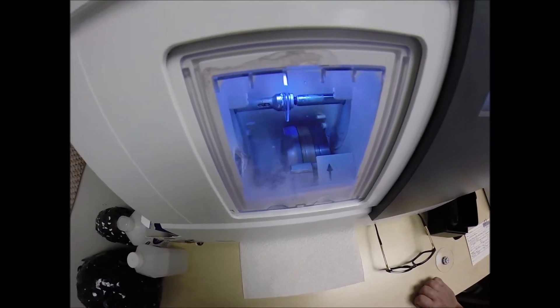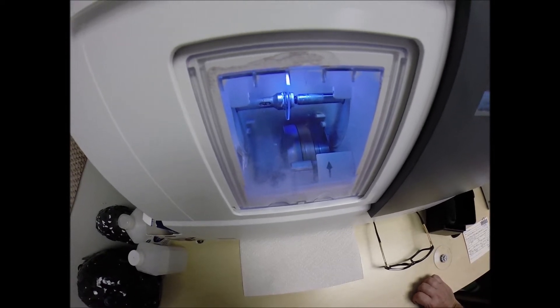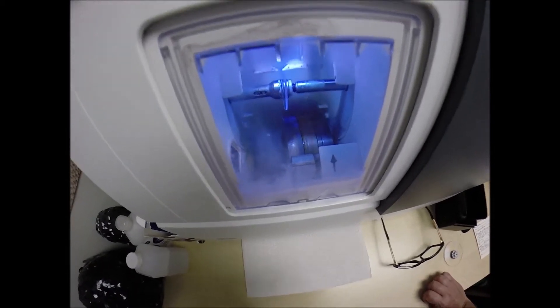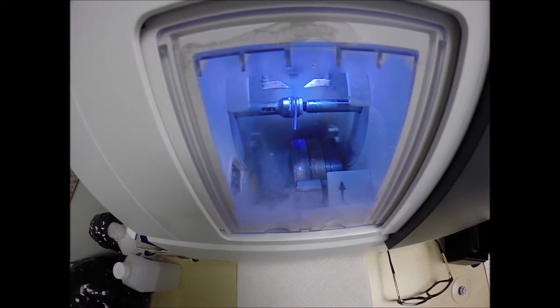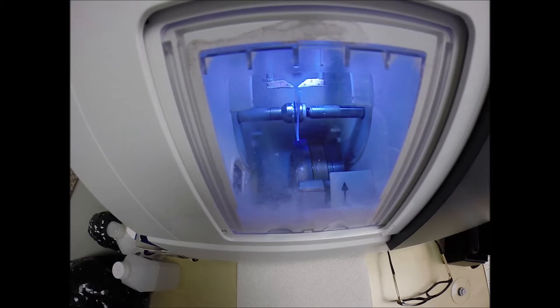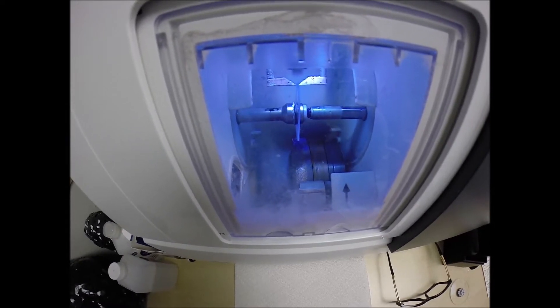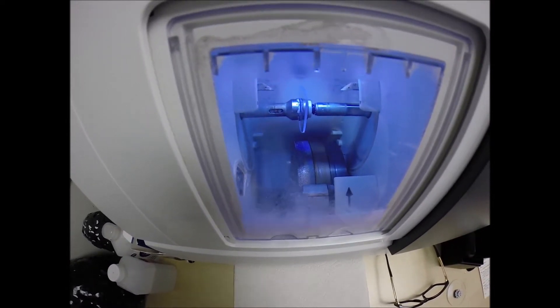The same lens material that our soldiers wear overseas in combat zones to protect their eyes from shrapnel, from flying debris. It also has 100% UVA and UVB protection built into the lens. We know what the sun's harmful ultraviolet rays can do to your skin. Your eyes are eight times more sensitive than your skin. Unlike the lotions, creams, and sprays that you have to reapply every couple hours, this is permanent and never needs to be reapplied.